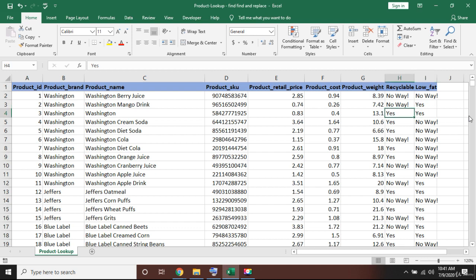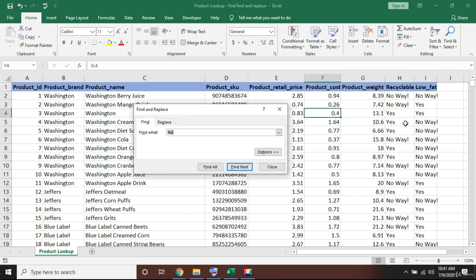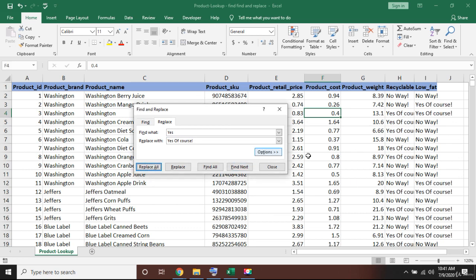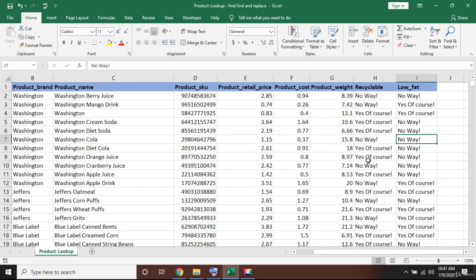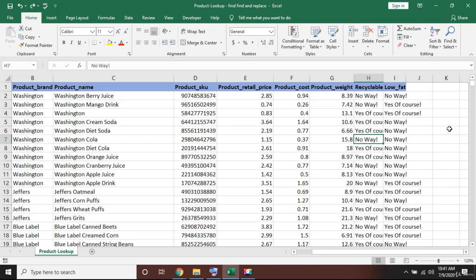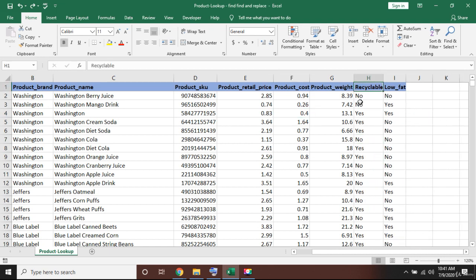Similarly, I also want to change yes. I will press Ctrl F and click on Replace, and I want to replace yes with yes of course, and an exclamation mark. I will say Replace All, and you will see that Excel has done all the replacements and all the yeses have been replaced with yes of course. So that was one way of replacing anything in your sheet with something else. Now one problem is that you will not always want to go through the entire sheet and do that. So I will press Ctrl Z, and Ctrl Z again to make sure we are back to our data with yes or no.